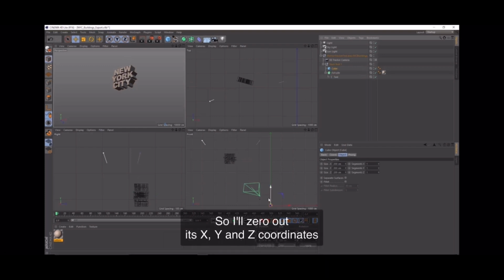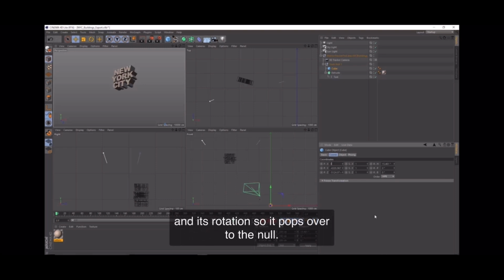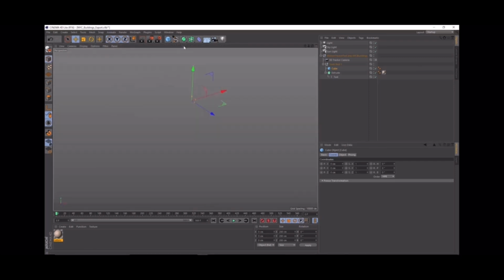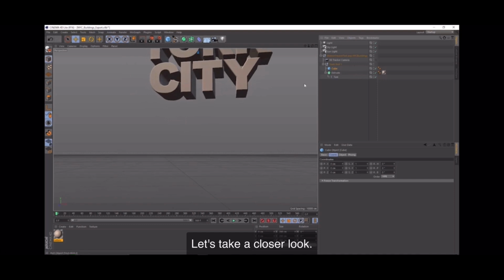The cube is at the origin, so I will zero out its X, Y, and Z coordinates, and its rotation, so it pops over to the null. Let's take a closer look.